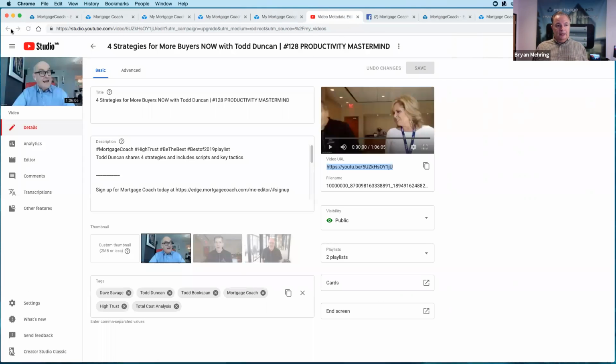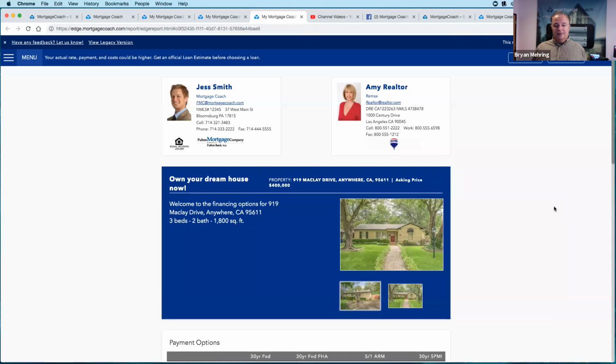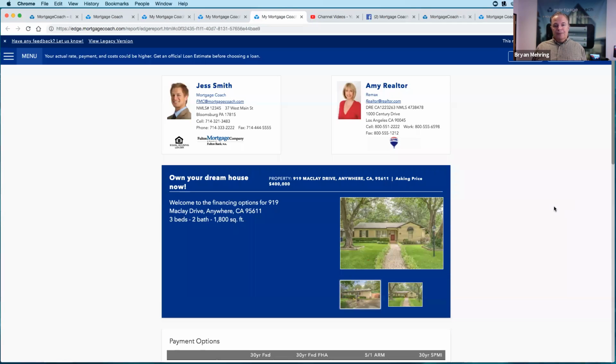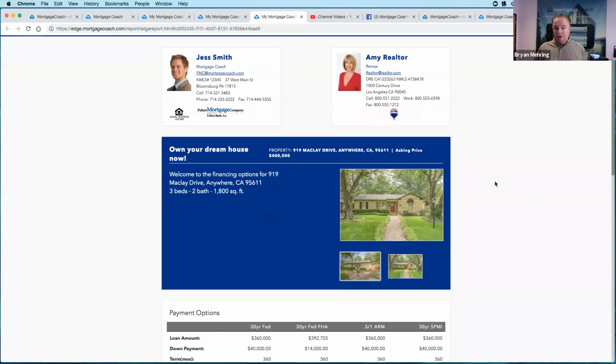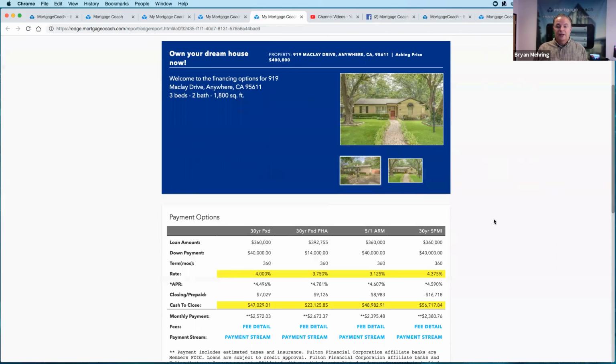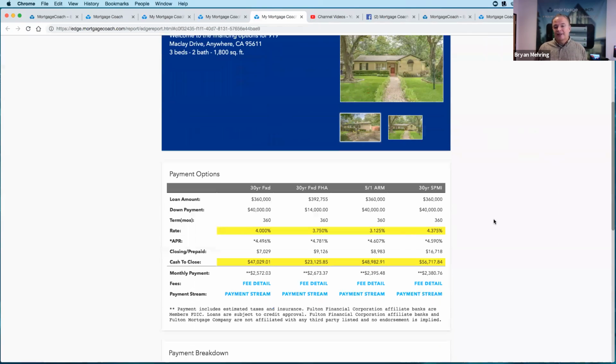All right. So open house flyer, digital open house flyer. If you take a look at it right off the bat, you can see it's a co-branded presentation. So it's not only going to have your information as the mortgage professional, but it's going to have your realtor partner's information. You're able to have a couple pictures of the property. You can see how they're displayed here. And then, of course, your financing options. Financing options, you're able to have up to 4 product options appear on your presentation.